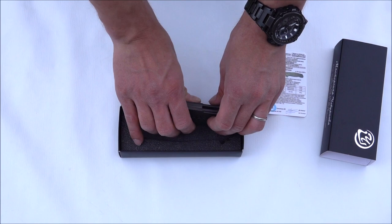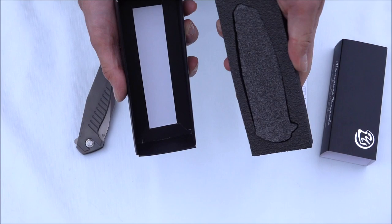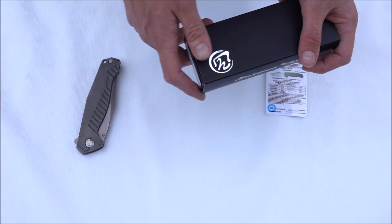If we remove the knife here, we can see that it is a foam inlay here, which of course works really nice securing the knife. There is nothing else in here, just a box. So let's put this aside for now. So, the certificate of authenticity here.